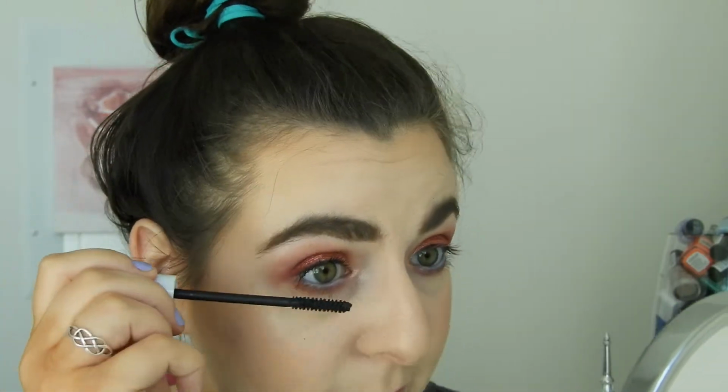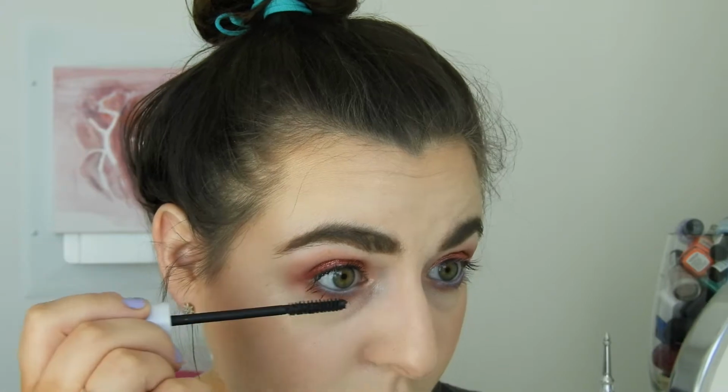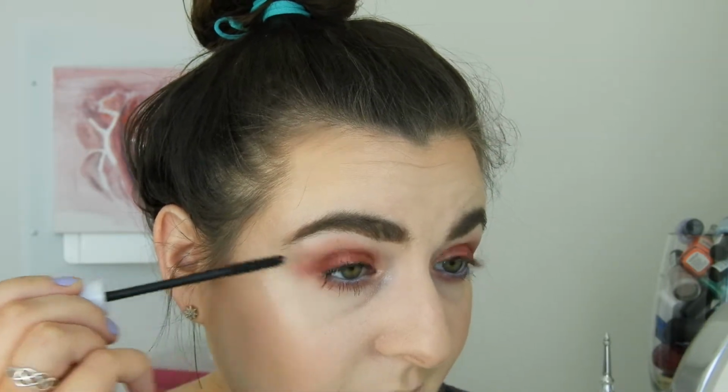To finish it off, because I really want the eye look to show through, I'm going to go in with this mascara. It gives my lashes some volume, some length, a little bit of curl and everything, but it's not so much that you can't see the look, because I hate spending so much time on my eyeshadow and it looks so pretty and then you can't see it behind my lashes. Like I said, I have hooded lids, so there's not that much, and I have small eyes, so there's not a lot of lid space, and I don't want all that hard work to go unnoticed because my lashes are huge. And I just feel like this look speaks for itself.